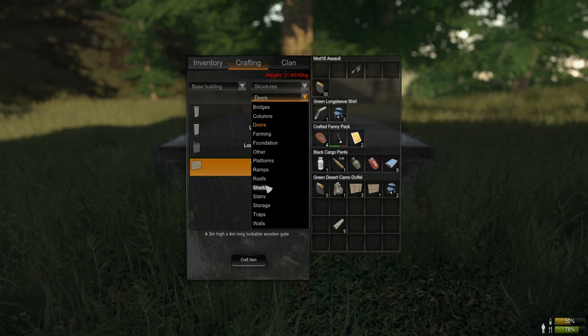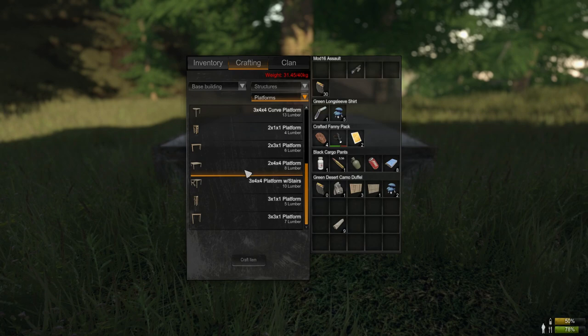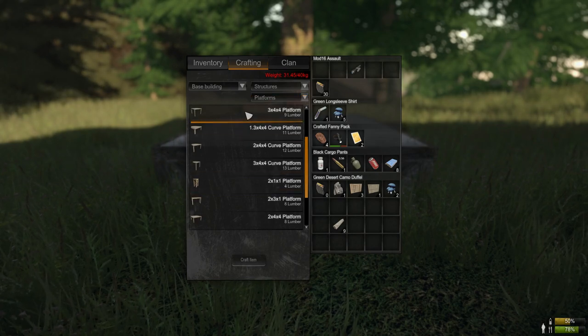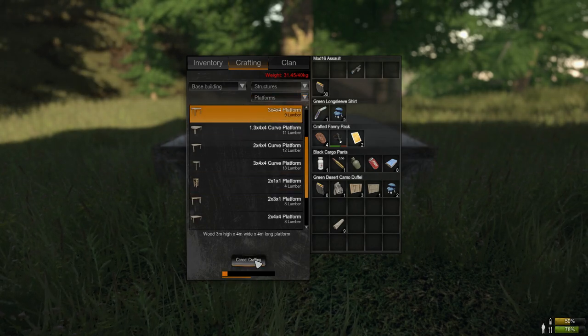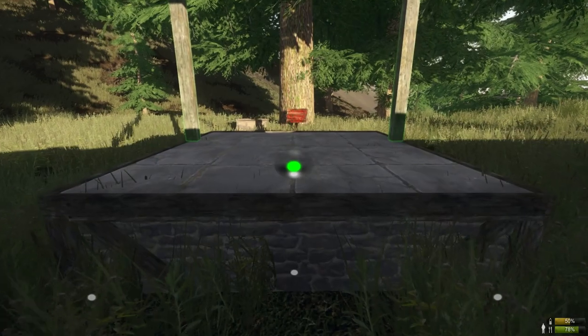And then if we go to platforms, the platform that we need is going to be 9 lumber. The one with the stairs is 10. That's 9 lumber, and that's all we've got left. We've just got the 9 lumber left. So now it's easy.